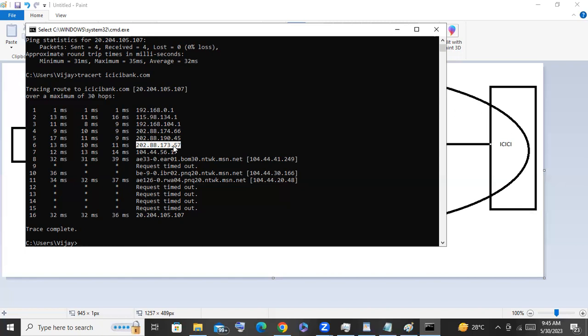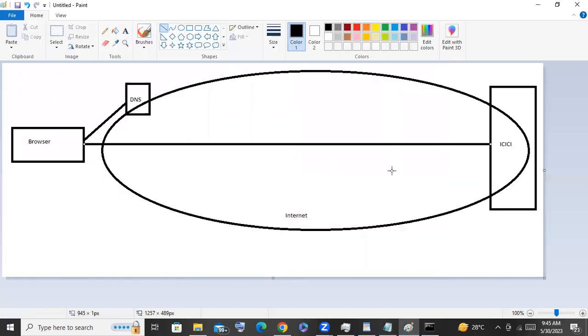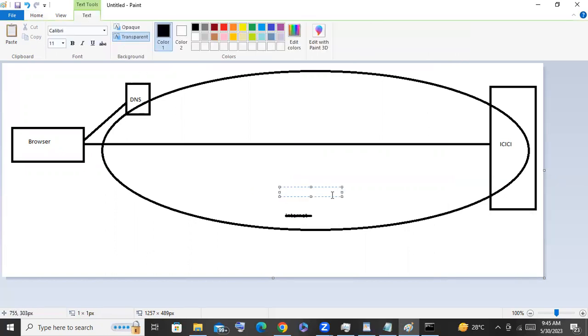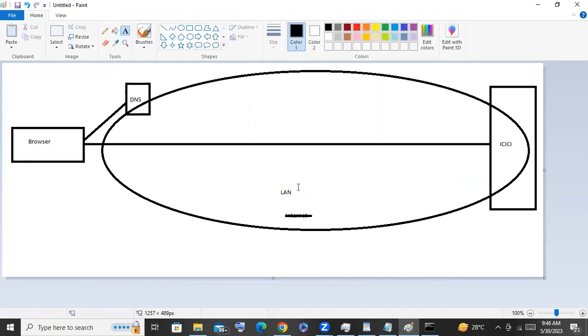In order to get the proper picture of what exactly is going on, what I would do is try to test it on the LAN network, instead of the internet. Let's just say that this is a local area network that is created inside your office for you guys to communicate. So from the browser, when you access the icicibank.com website or any other website that you're trying to test, you are inside the LAN.